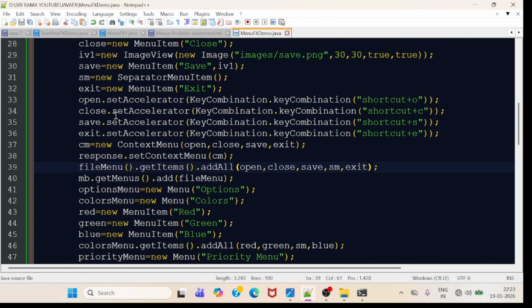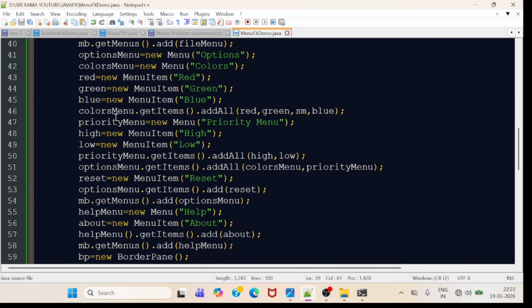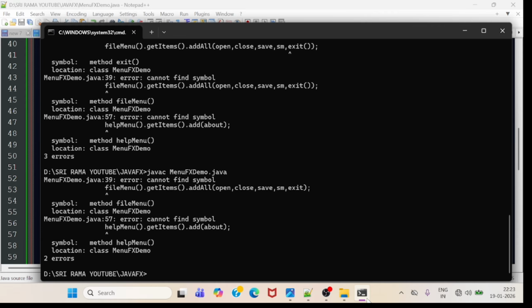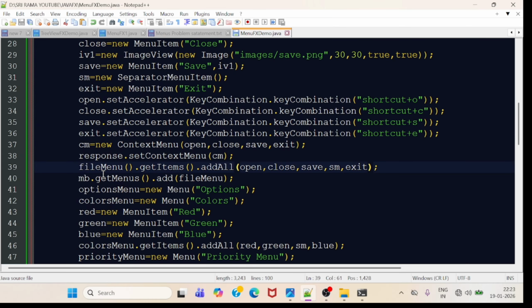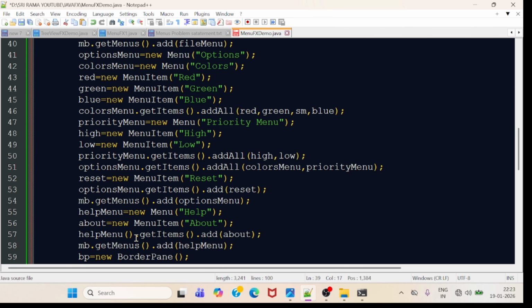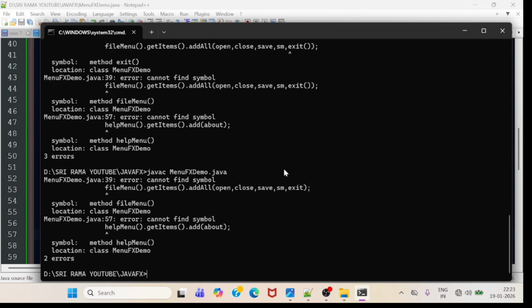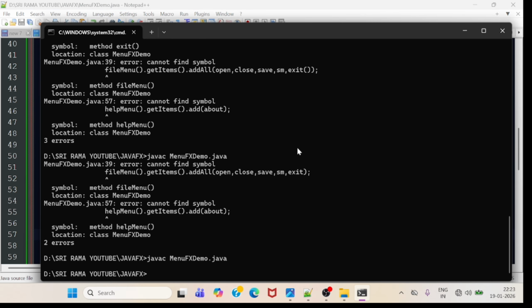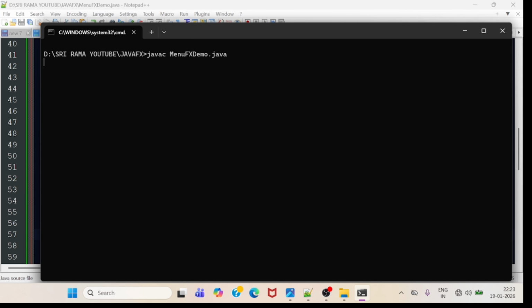Line number 39, it is the object file menu dot and help menu dot. That's enough. Okay. So we are saving the program and we are going for compiling the program. So the program is successfully compiled and we go for execution. We compile again. We go for running the program, java MenuFXDemo.